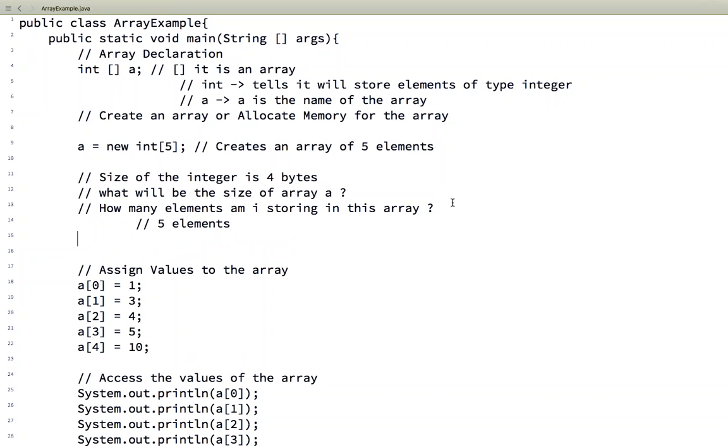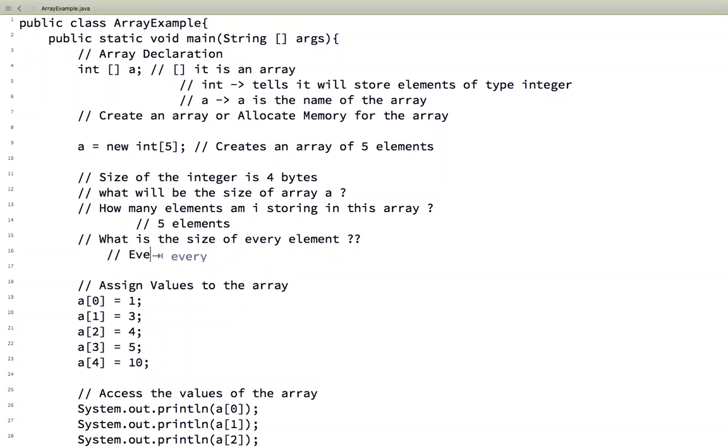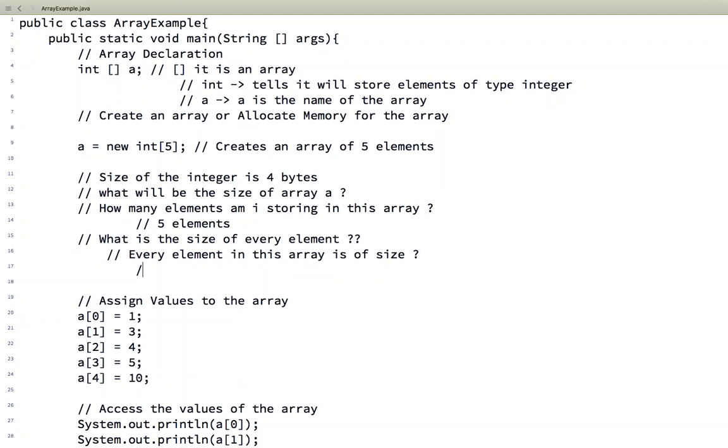And the next question is, what is the size of every element? Every element in this array is of size 4 bytes.